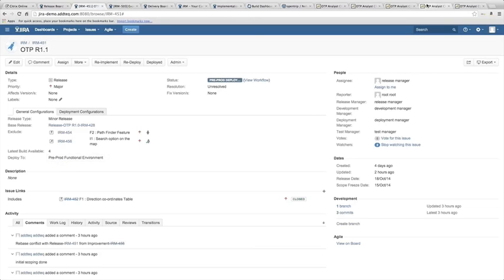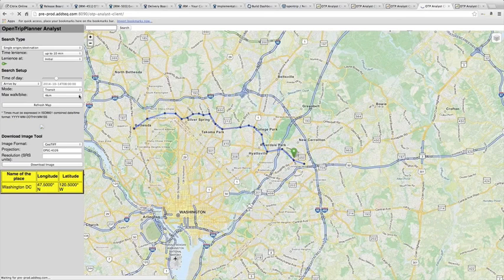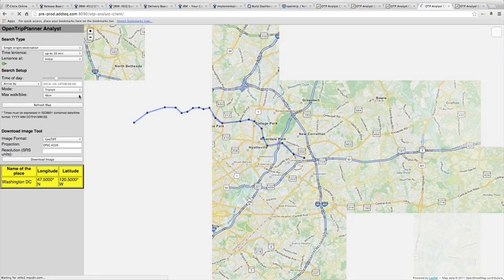So here we can go on to the pre-production environment, and as we can see, as part of the earlier build which was deployed, there was the implementation of a feature, which is a table, and a search option as well. So here let us see if the new build has been deployed, and let us refresh. So by refreshing, we can clearly see over here that there is only a table appearing, with no search option at the top of the map. So this signifies that the code base or the implementation of that particular improvement has been reverted automatically by the solution. So now if the deployment team is fine with the deployment, they can mark it as deployed, saying that it is available for testing.